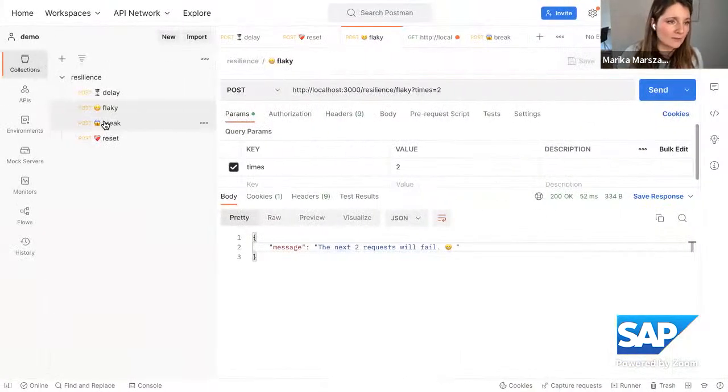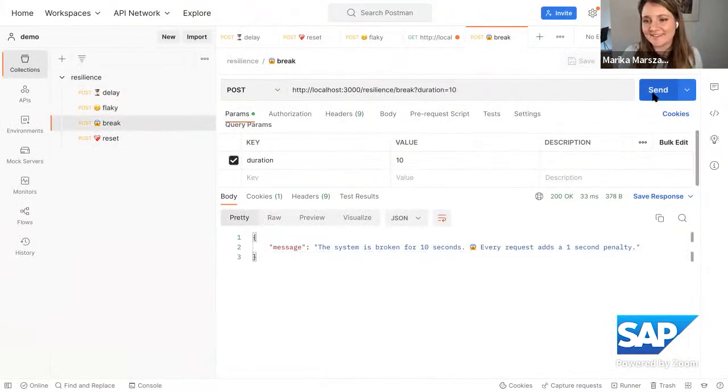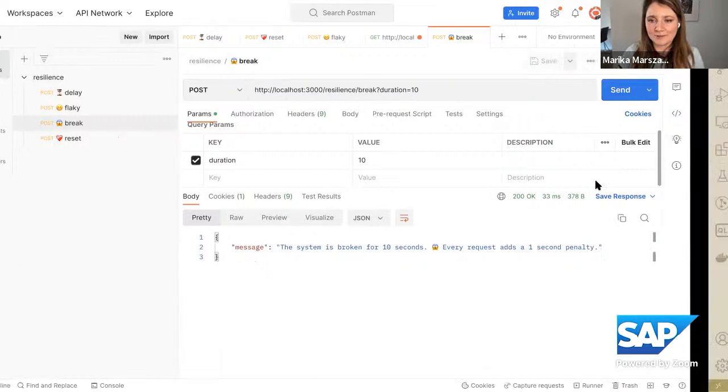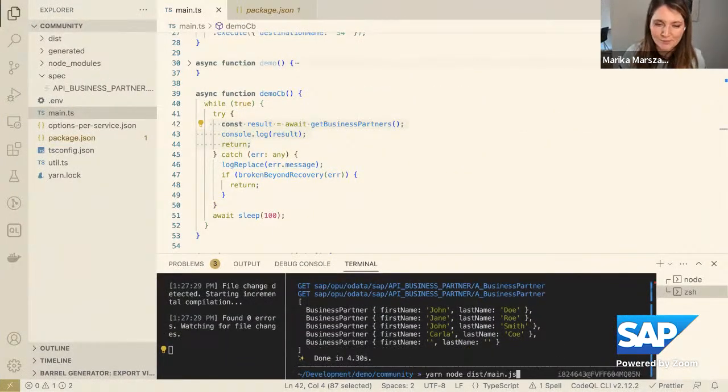Let's try to break the system, and then I will say a few more words about breaking the system. So now I broke the system, and for 10 seconds, every request will fail. And every request that I send towards the system will actually add a 1-second penalty to my broken system. The idea here is to basically simulate that you have a system that is broken due to high load. And if you're trying to push the system more, it will actually go into a more broken state, basically. And if the penalty reaches 30 seconds, then for me, it's basically like, this is beyond repair, and we're not fixing that anymore. So we stop, because otherwise it would run endlessly.